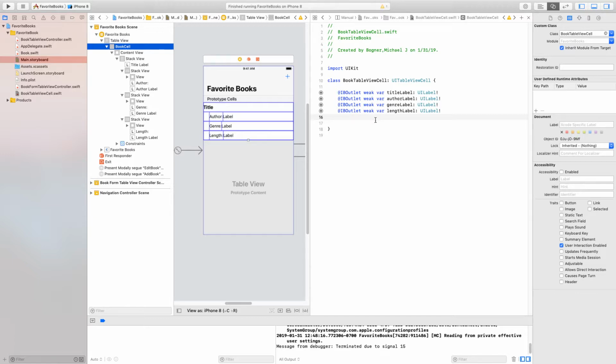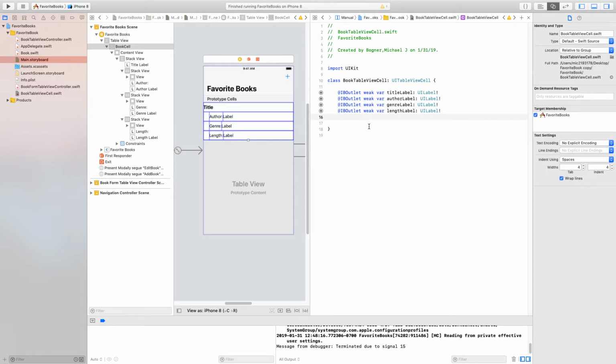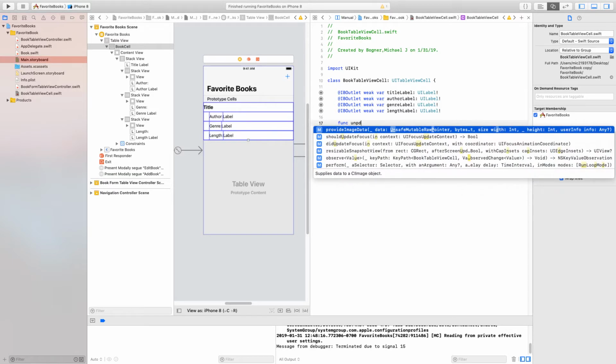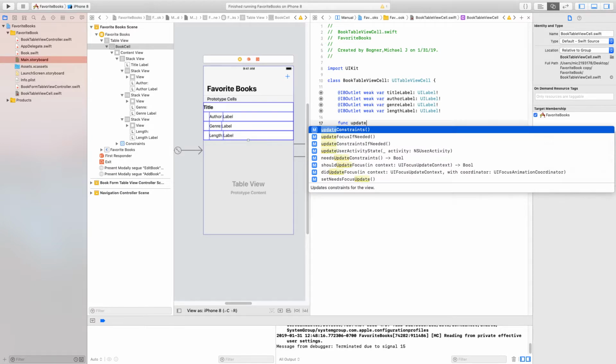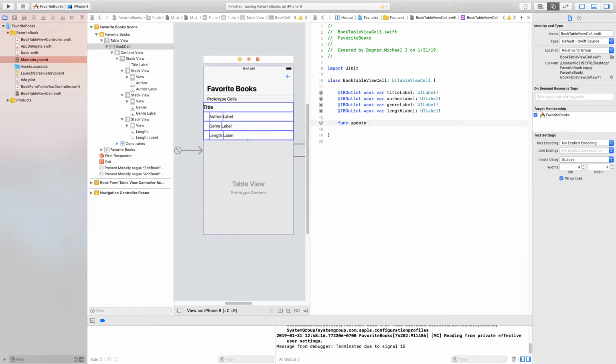The next thing we need to do is add an update function that will update the values. So it'll just be a func update, and then it will be with book, and it will be a Book.